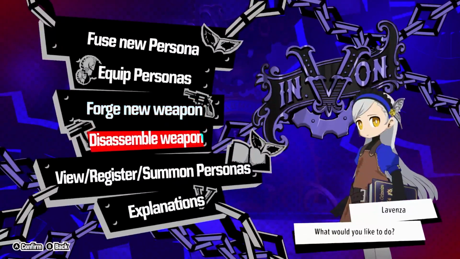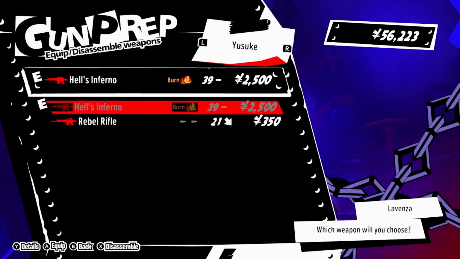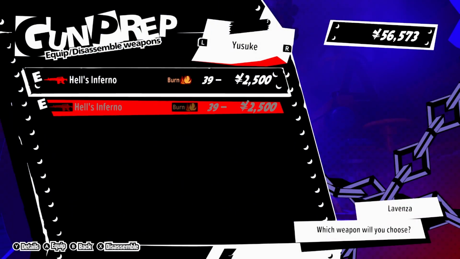All right, now with that, I told you guys, how do you sell weapons? So in the disassemble weapon, we just created one for Yusuke. So if we come to Yusuke here, we can now sell this weapon for 350 yen. So let's go ahead and do that. And now we got 350 yen back into our coin pocket. And that's how you sell weapons.